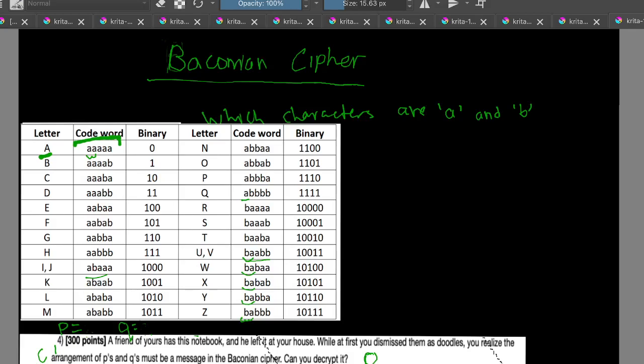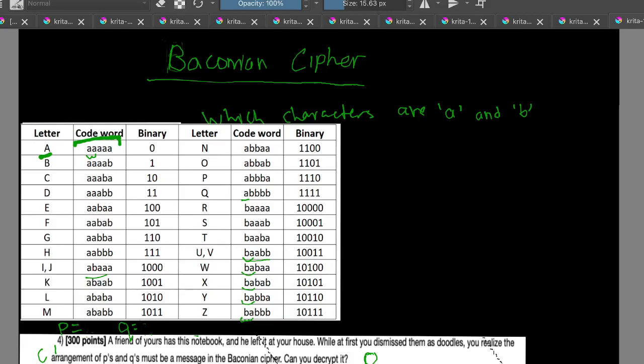So based off that, you know that A has to be either a Q or a P, and B has to be either a Q or a P, and it can't be the same thing as A. So if A is P, then B is Q, and vice versa. The first step in figuring out which group it falls into is looking at the groupings itself. So I went in and I already broke out this big long string into sets of 5.